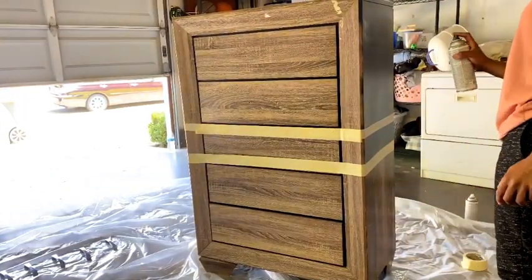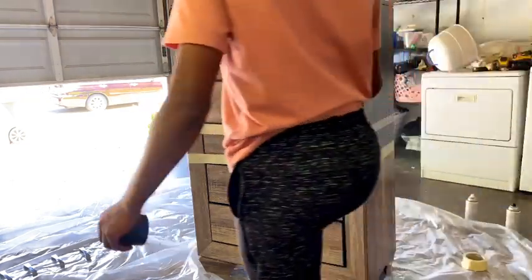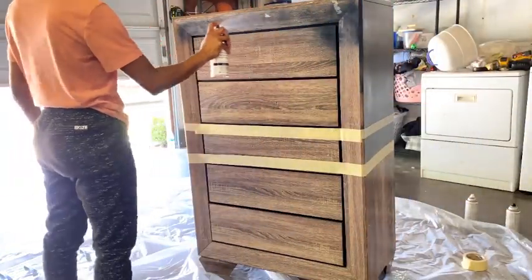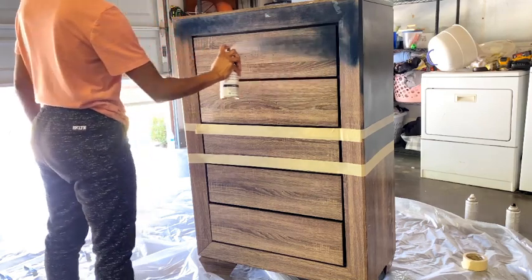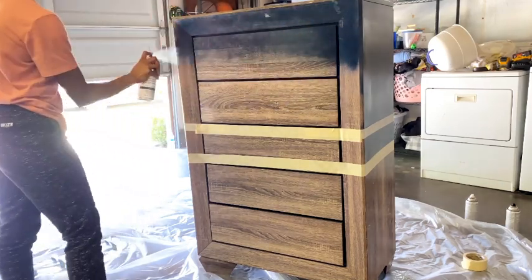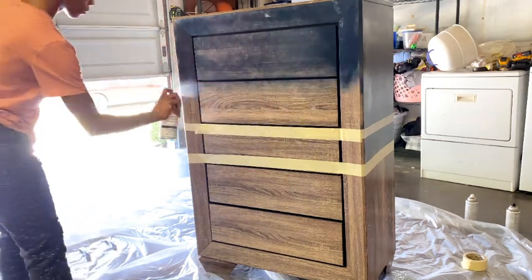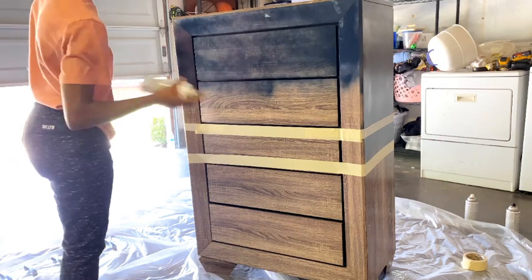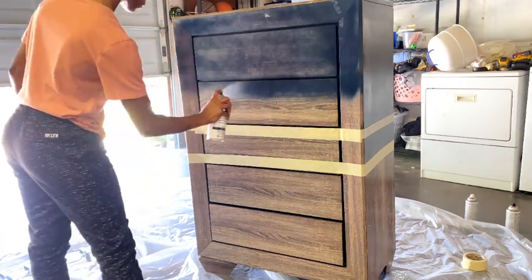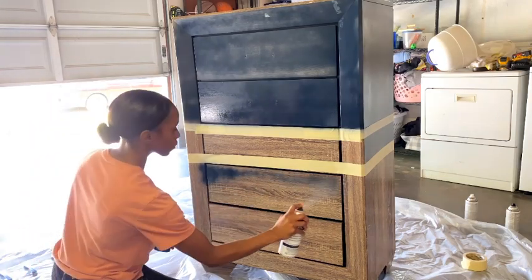So I finally made it out into the garage, and the color paint that I am using is called Napoleon, and it's a beautiful, beautiful blue color. I started off with the idea that I was just gonna paint it blue anyways, but like I said, we went to Home Depot and minds were changed, so I wanted to give it a shot. But yeah, it did not turn out the way that I wanted it to.